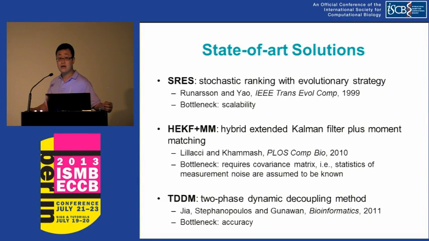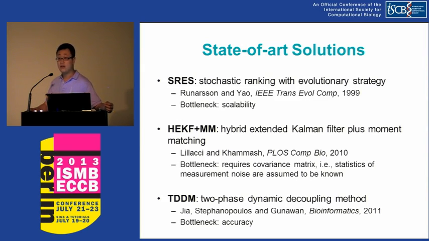But as you can see, whenever you change your weights, you get new parameters, and you need to simulate the whole ODE system, which is very time consuming. So this algorithm is very slow, and scalability is its main bottleneck. And the second method is the famous Kalman filter. Here they have the hybrid extended Kalman filter, which means the combination of discrete and continuous variables and with nonlinear models. And they further use moment matching to refine the results of the Kalman filter.